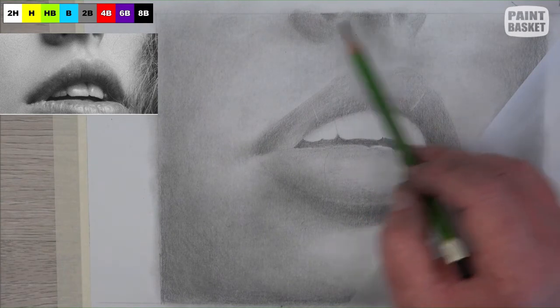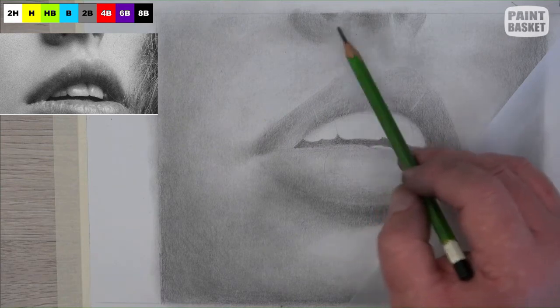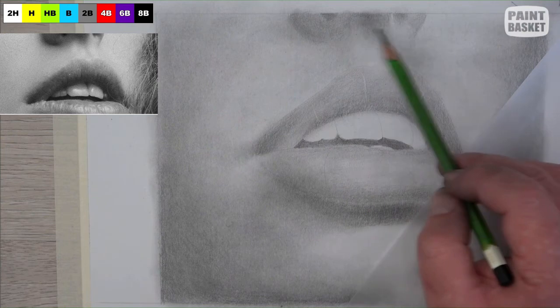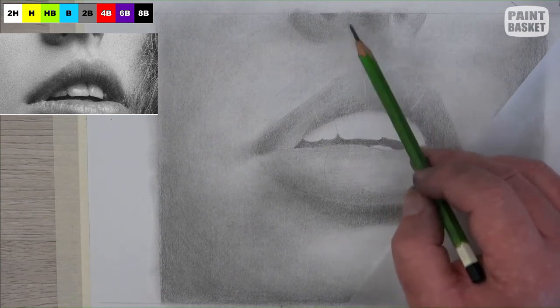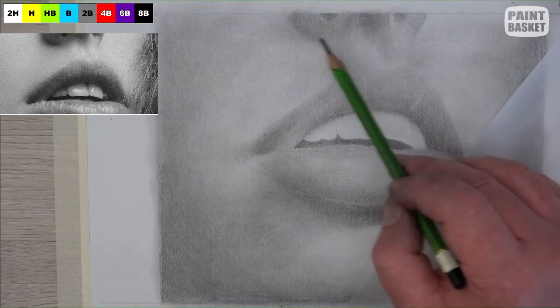I think that's close on where we were going to go on with the nose. I said I don't want to go too far into these bits. It's all about the mouth today, but we do need to get suggestions of the stuff around it.